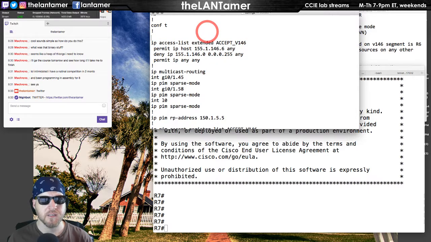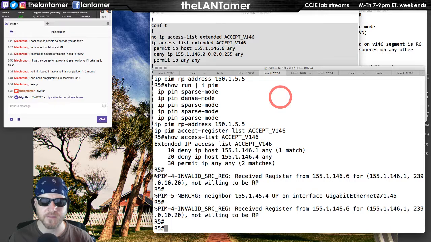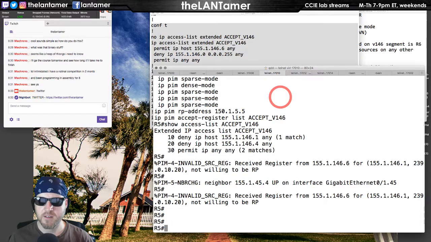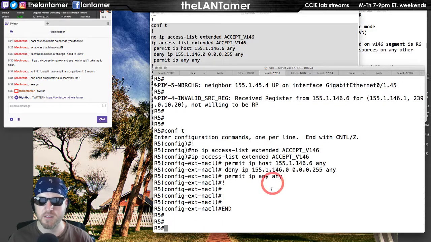Now, no IP access list extended. And we do need to change that on router 5. So now we're going to add a 146.7.